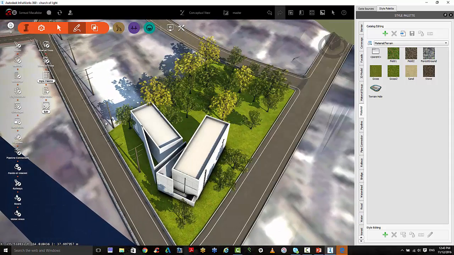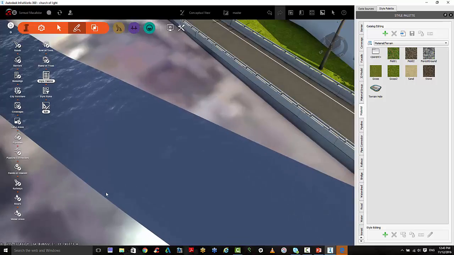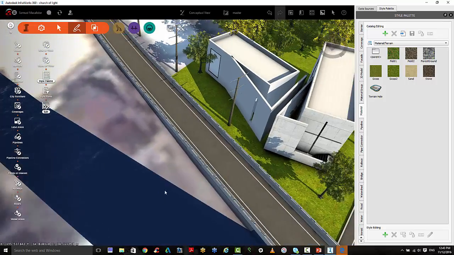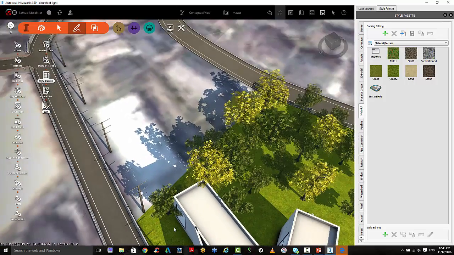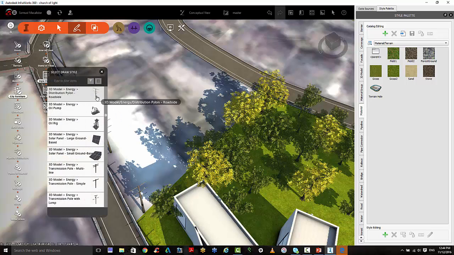Other tools we can use are the city furniture or railways, rivers. You can see here this bit of water here is actually animated, and we've got some roads. The one we could choose, instead of a standard trees, is a row of trees, and you can do this with city furniture. So I want to do this pylon and I want to run it along the road. I'll choose this one here actually.